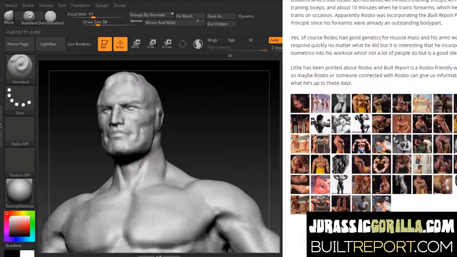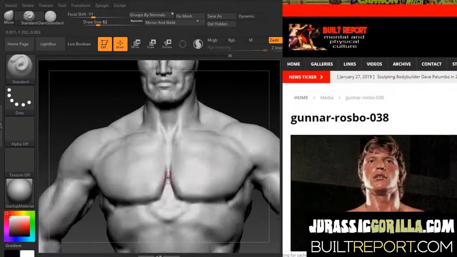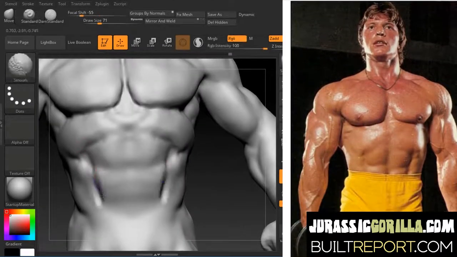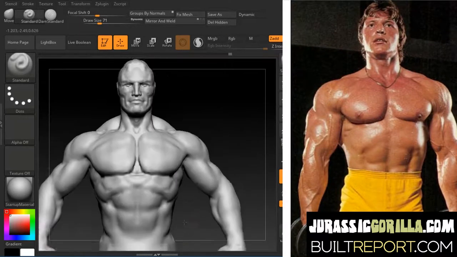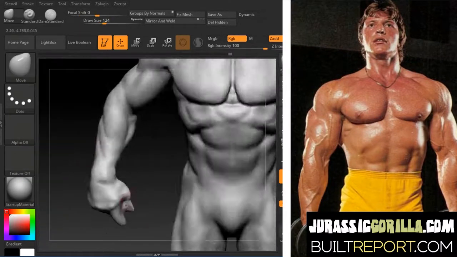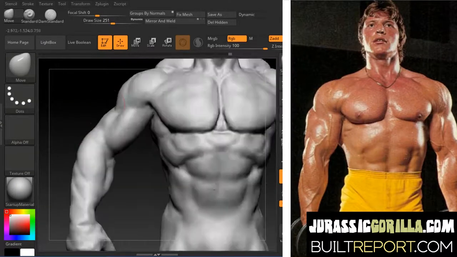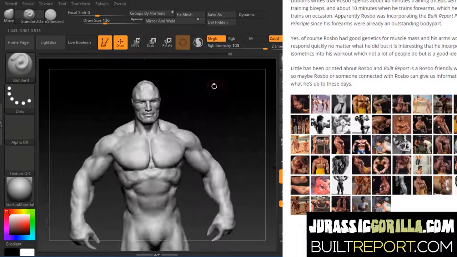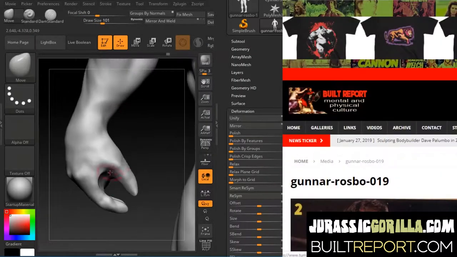And the pose is kind of based on one of the poses that'll show up on the right, where it's a black background on stage and it showcases Rosbo's forearm development. And as I'm going along these preliminary stages, it's kind of looking like Gary Stridham, another bodybuilder. This Gary Stridham was from South Africa. Rosbo's from Norway, but there are a little bit of similarities, not a lot, but they have that kind of superhero look to the face.